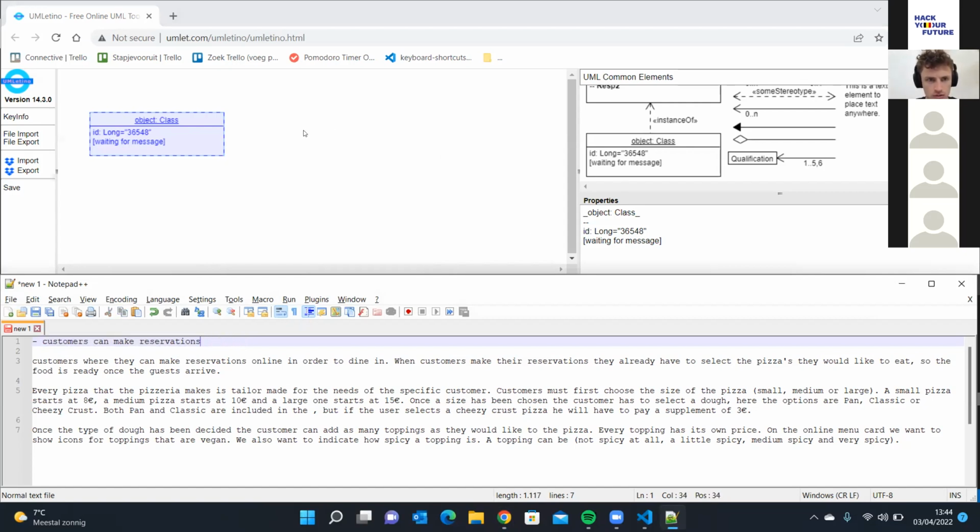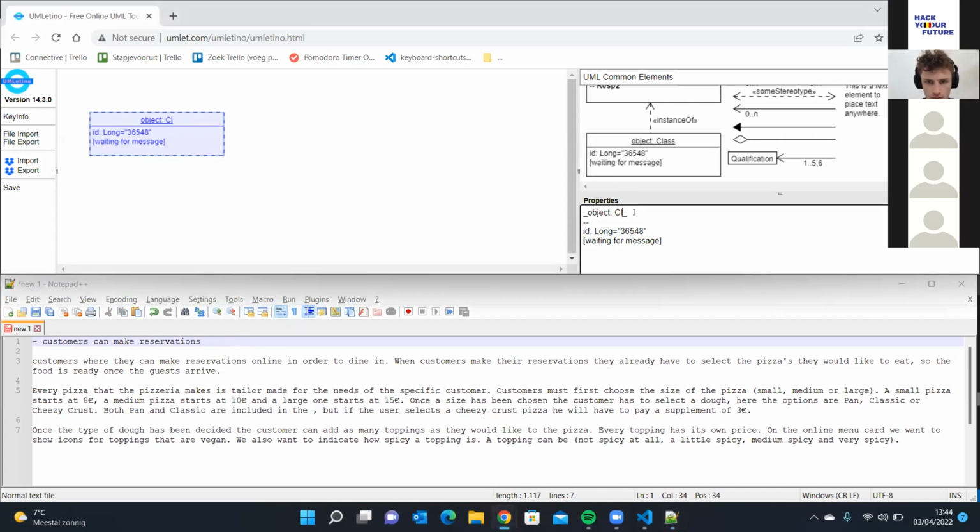Customer can make reservations. So if you just think about that specific sentence, customer can make reservation, and you want to make a data model about it, what would you make? What object, what thing can you describe? I think I will do the first ones, because it's a bit hard to get started. It's maybe a bit too hard to ask this.